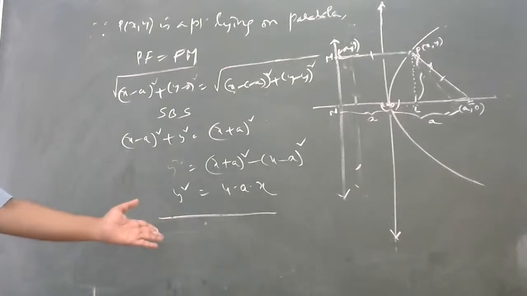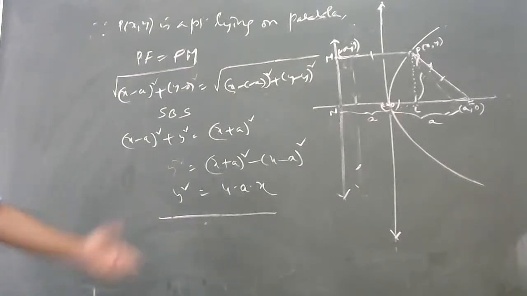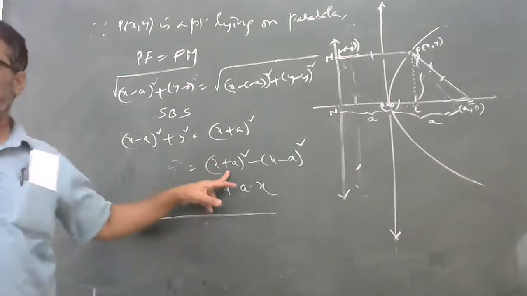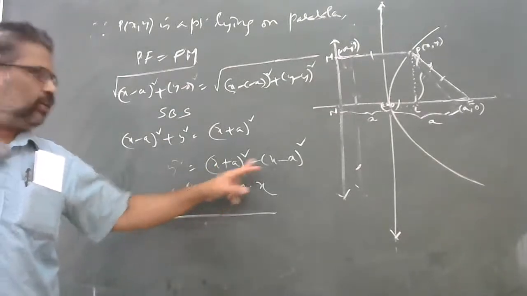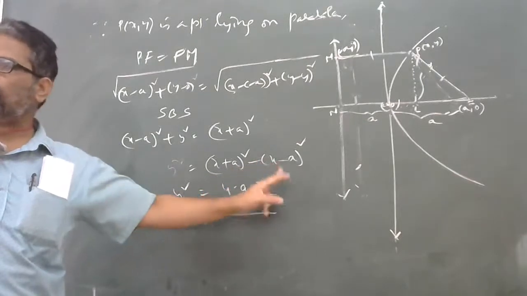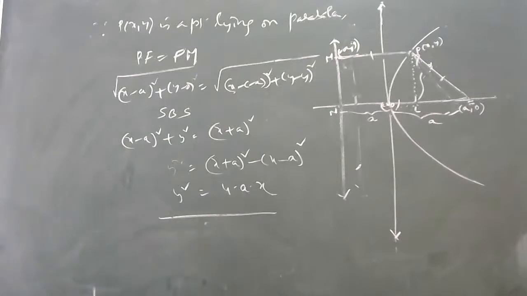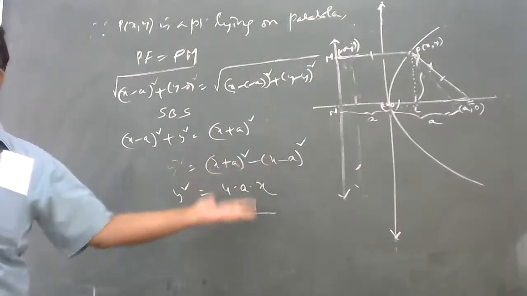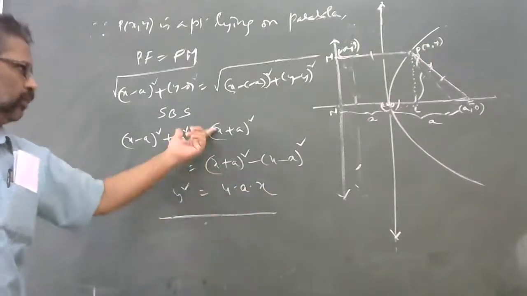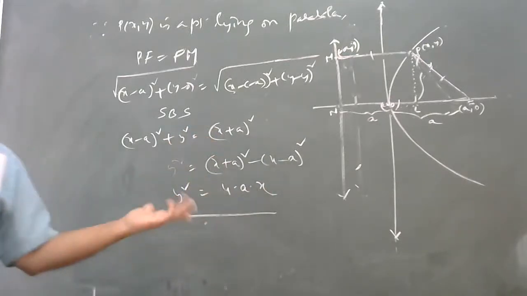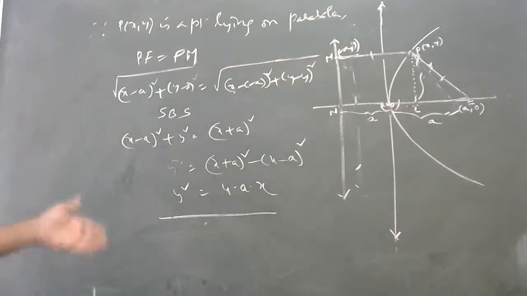This is the total equation of the parabola. X square, x square will cancel on both sides. Here 2x minus of minus 2x, 2x plus 2x is 4x. Why to write that? a plus b square minus a minus b square, remember the formula 4ab. You are not small children, 6th or 7th class students, who will do that expansion. You have to know it directly this way. From here only you can say it. Are you clear? Got it or not?